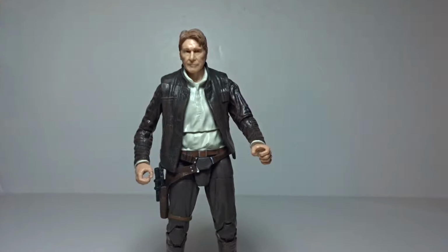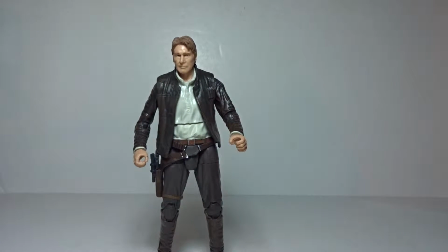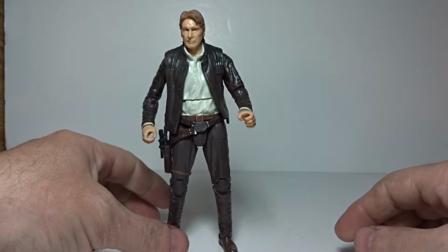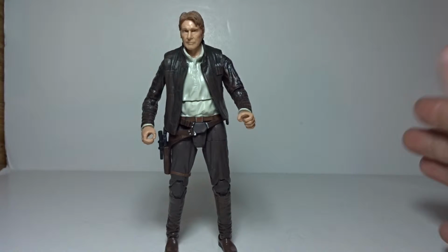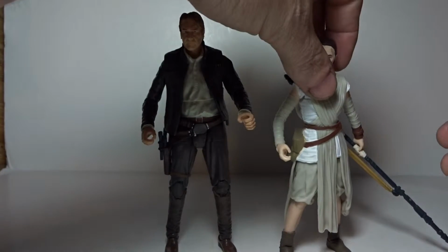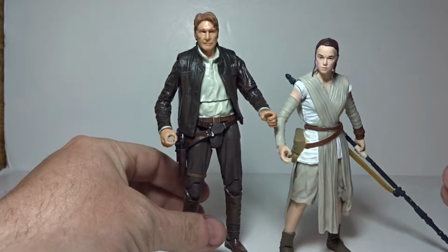Don't you think he's pretty cool, Brandon? Yeah. He looks like he did in the movie? Yeah, but I have a question. Yes. Which one are we going to compare him with? Because there's three other figures, Rey, Captain Phasma, and... Well, I was thinking about comparing him with all of them. Let's bring in Rey. And Kylo Ren. That's what I was thinking, too.